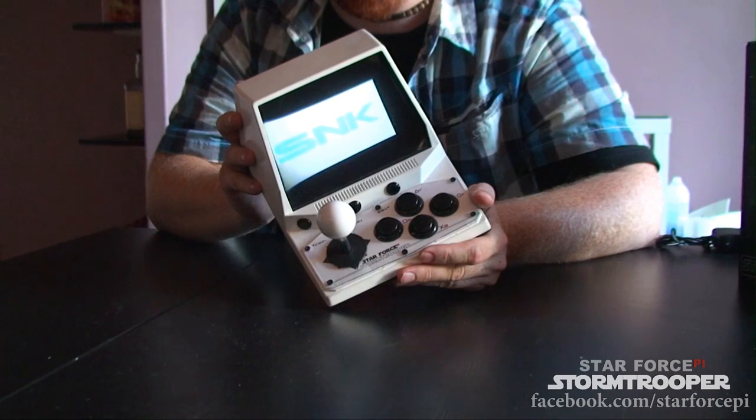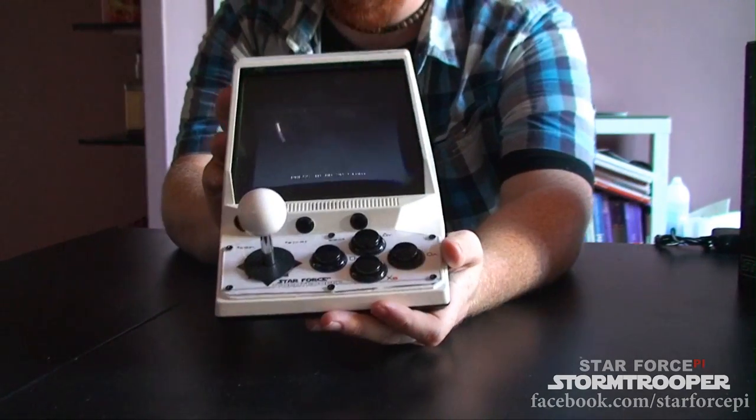So that's what I did. And I made my own little tabletop arcade, named the Star Force Pi. Check it out.